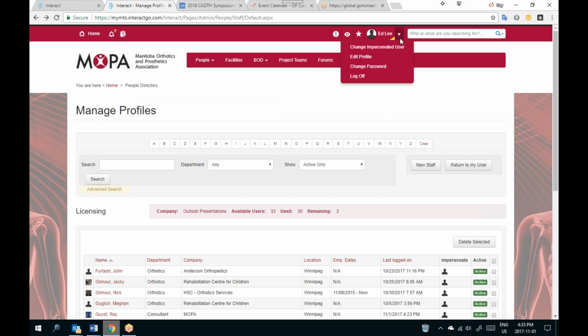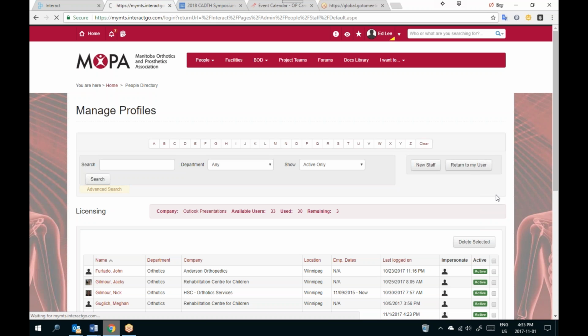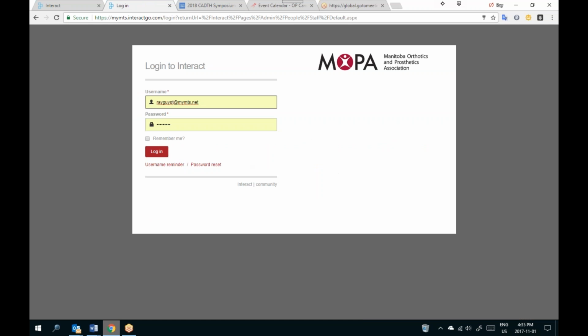A little bit lower, and then to the right, you'll see the new staff button, and then to the right is a return to my user. Keep going down, Ray, below the Rolodex. Oh, my brain is gone. You almost clicked right on it. To the right a little bit. Oh, right there. I've never used that. Thank you, Sherry. That'll put you back in a little quicker next time.